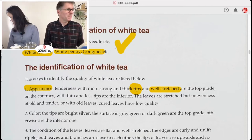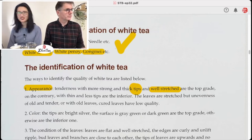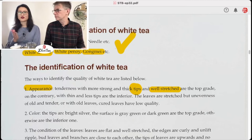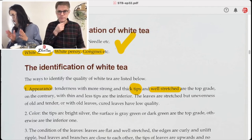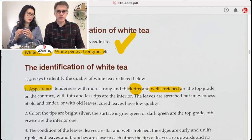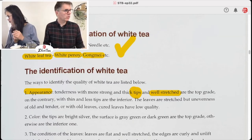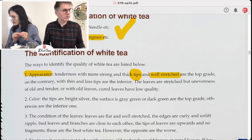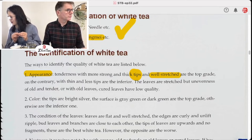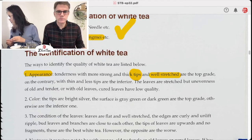You're right. But well-stretched, I didn't know what that could possibly mean. It's not a word stretch. It's a tea term. Ye zhang means the leaves of the buds. But zhang could mean open and stretch. But that's one tea term as a verb. Oh, okay. So ye zhang means the leaves of tea. Is this the part where we're looking for them a little bit closer to the bud? It means earlier kind of thing? I remember they mentioned that somewhere. It only means the leaves are tender and fat and sturdy. Juicy.